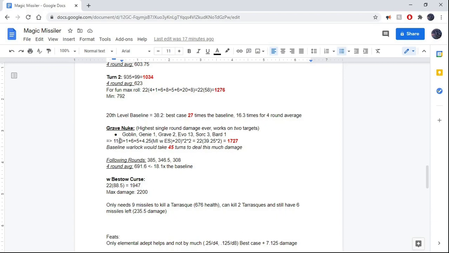The damage that this is going to do, firstly, is a d4 from the Magic Missile dice, but the average of this is 3 instead of 2.5 because of the Empowered Spell metamagic. Plus 1 is standard for the Magic Missiles. Plus 6 is your proficiency bonus from the Genie Warlock. Plus 5 is your intelligence bonus from the Evocation Wizard. 4.25 is the average from Magical Inspiration from Bard. It's the way the math works out if you're rerolling. And then you get plus 20 from the Goblin ability. So each of these missiles is going to be dealing 39.25 damage, all added up.